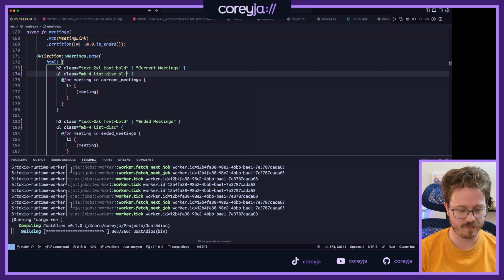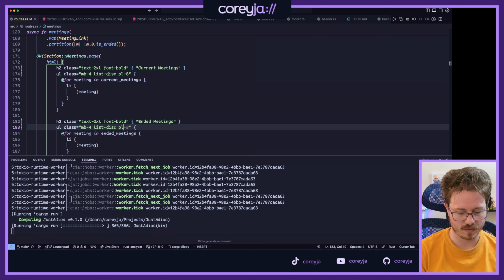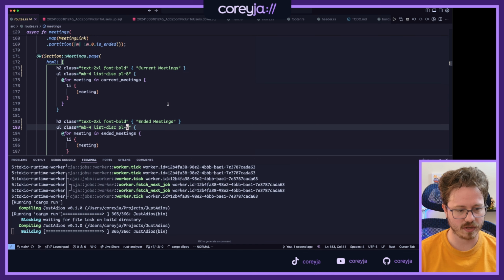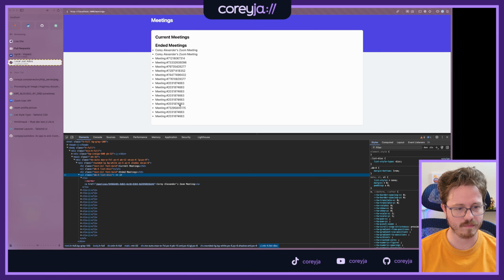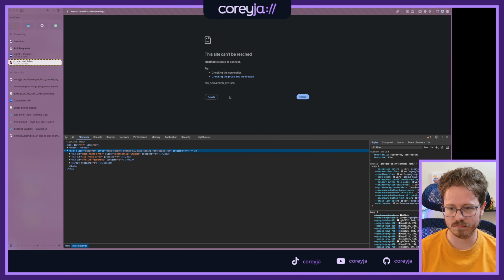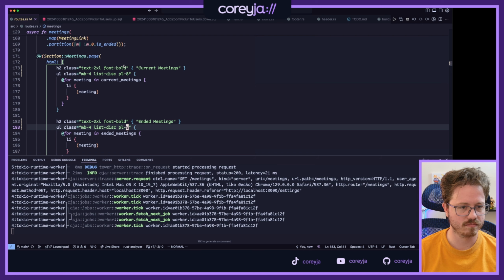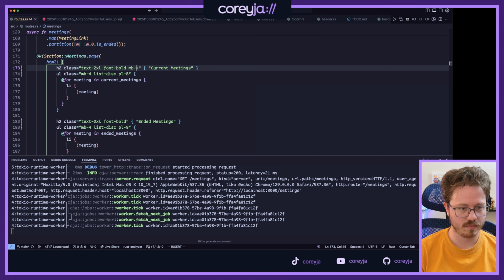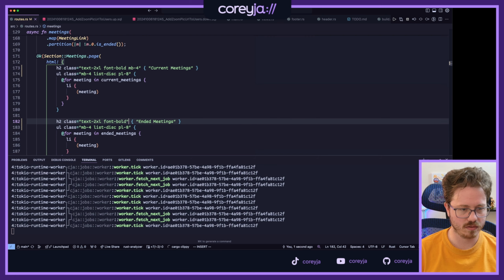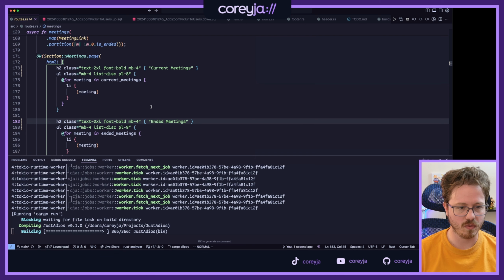Padding left 8. I don't know if 8's what I want, but we're gonna try it out. That'll work. Margin bottom of 4.